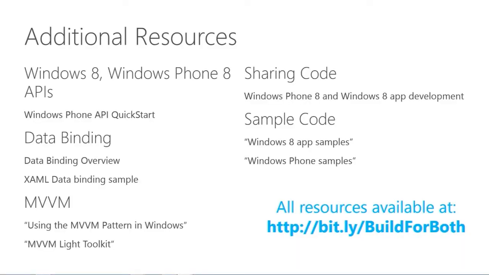I've showed this earlier, but let me just show it again. I did compile a bunch of resources, and I've made those available on Bitly. If you go to bit.ly/buildforboth with a capital B, capital F, and capital B for build for both, you'll see a bunch of links there that will take you to a number of resources that will be very handy, including the source code for both the cookbook as well as the photo manager app, a number of really handy MSDN articles and other articles, as well as some of the other MVVM third-party libraries.